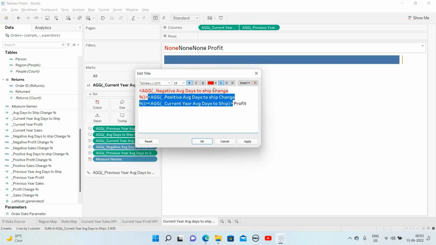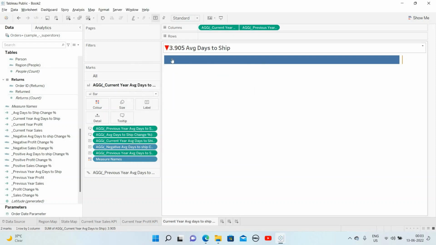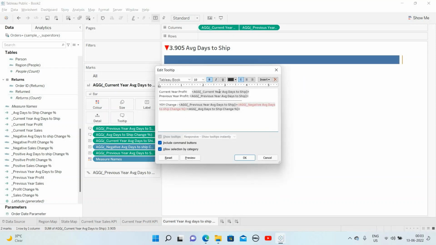So let's keep all this black. Days to ship. Apply. Okay. See, it's a down arrow because, okay, I'll tell you why.